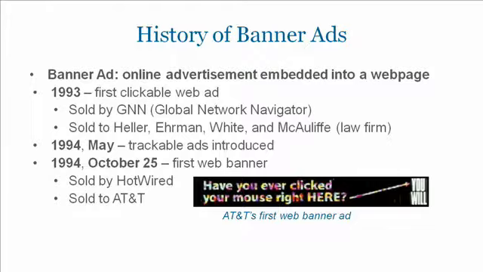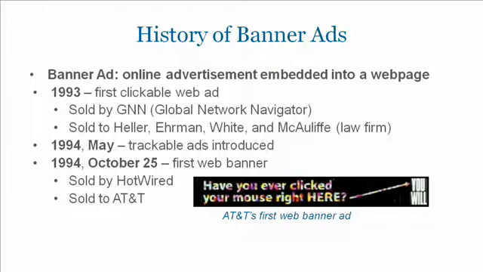Hotwired was the first site to sell banner ads in large quantities to a wide range of major corporate advertisers, and Hotwired also coined the term banner ad. The first web banner sold by Hotwired was paid for by AT&T and put online on October 25, 1994. The ad was 468 by 60 pixels, and the text read, "Have you ever clicked your mouse right here? You will." AT&T still uses web advertising, and in February of 2009, they took out a 28-day ad campaign on Facebook.